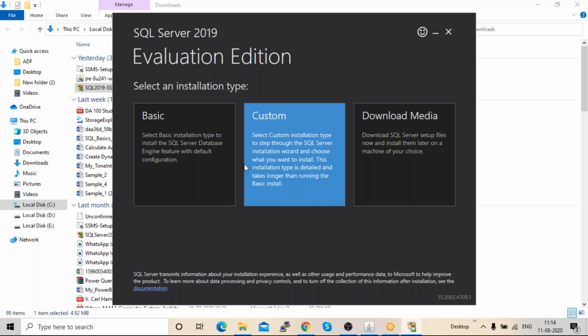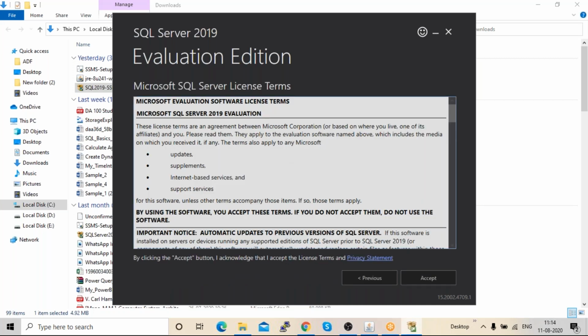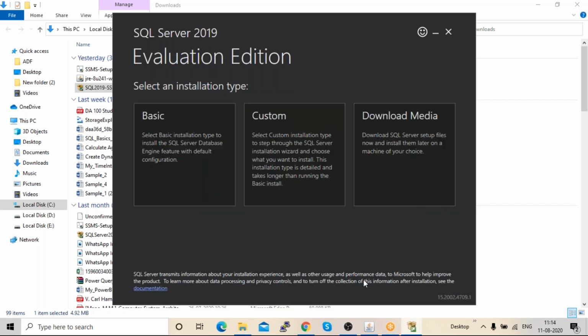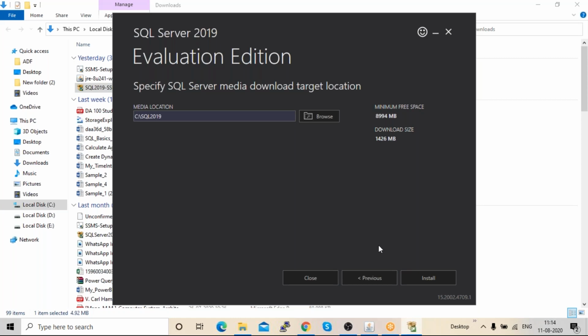Basic or custom? You have to select custom. Accept. Custom, and then click on install.